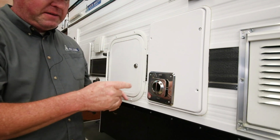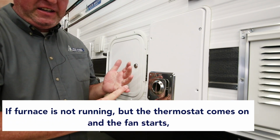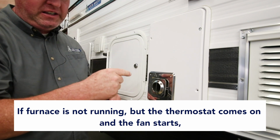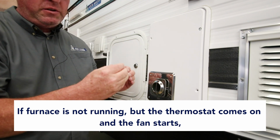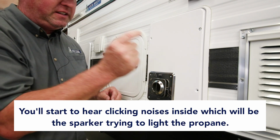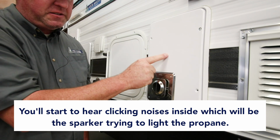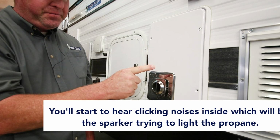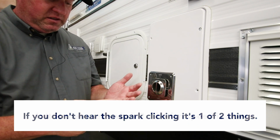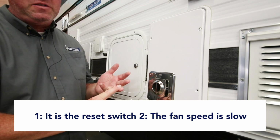So next step, if your furnace is not running, if your thermostat comes on and the fan starts running, the next sequence of events, you'll hear a short burst of clicking noises inside the kitchen cabinets. That's the sparker trying to light up the propane. If that doesn't happen, it's usually one of two things. Reset switch, which is inside of here, or the fan speed is too slow.